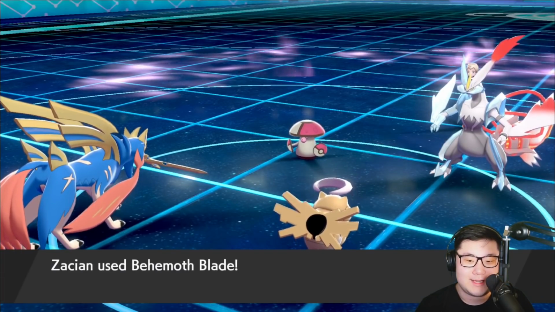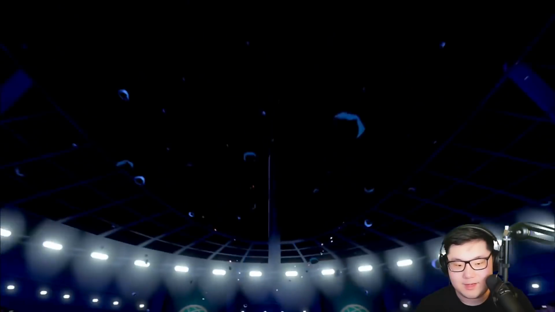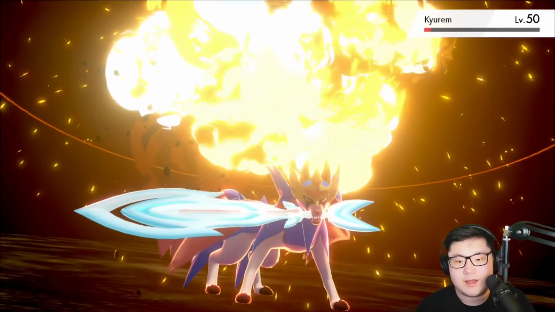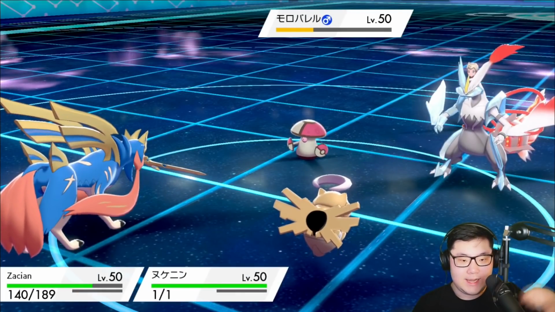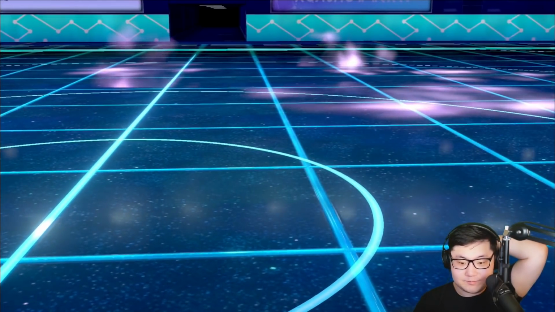I don't think Poltergeist knocks out Kyurem, though. So I get the best of both worlds here. I'm able to get a Behemoth Blade off into the Kyurem, which is going to be able to pick up the knockout here. And yeah, now I can focus down the Amoonguss with Behemoth Blade, and I should be able to win the game at this point.